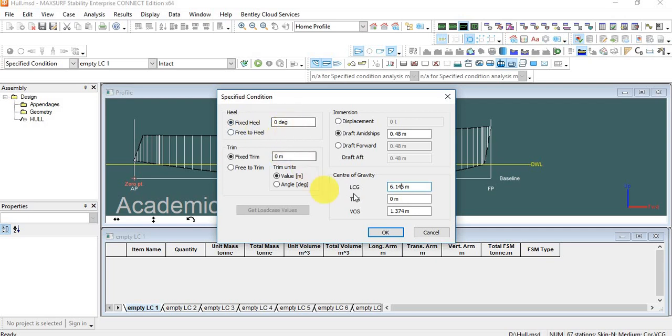If you want it to be accurate, and you already have an idea of your center of gravity, then enter your center of gravity, your longitudinal, transverse and vertical locations, and leave it on free to trim and free to heel, and it will calculate accordingly. So in my case, I'm going to enter the center of gravity that I obtained from Maxsurf Modeler.